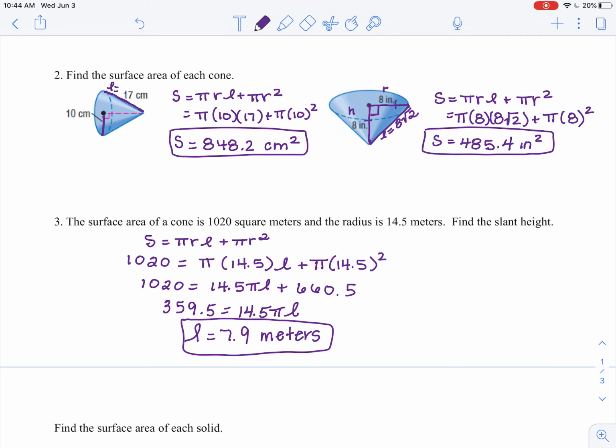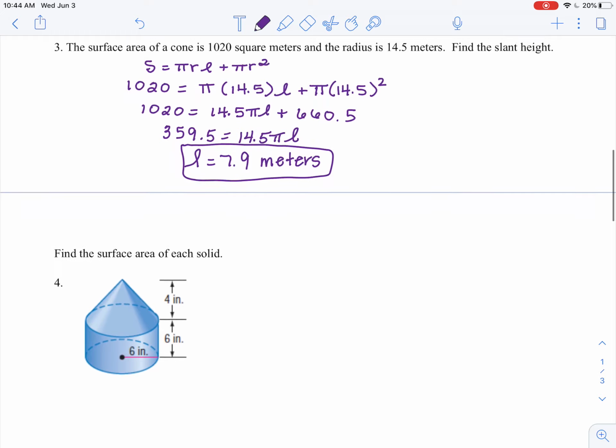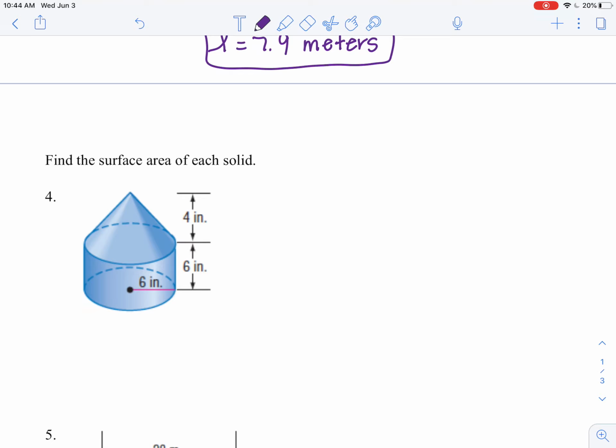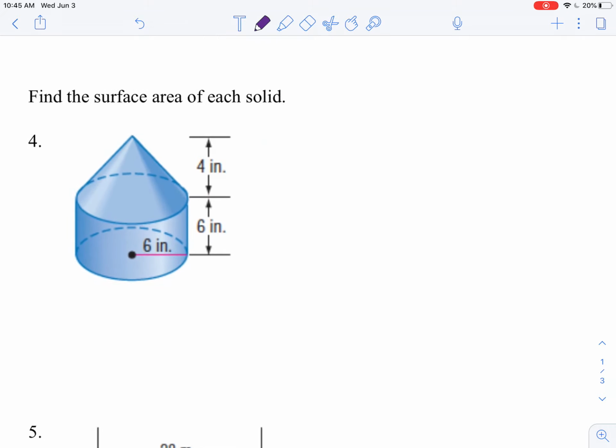Okay, when you flip over to the back of the notes, you'll see that we're now going to find the surface area of 2 different solids. These are comprised of 2 of the shapes that we've discussed already. So if you take a look at the first picture in question number 4, we have a cone sitting on top of a cylinder, and our job is to figure out the total area that needs to be covered in this solid shape. So we're going to be using some of our lateral area and surface area formulas for cone and cylinder, but we're going to have to adjust them according to this particular solid.